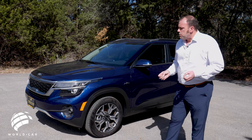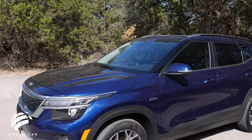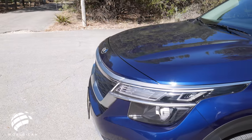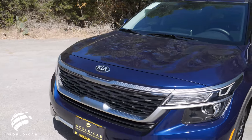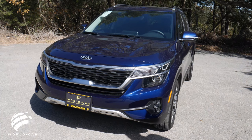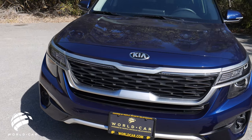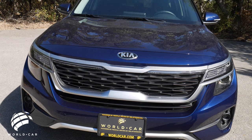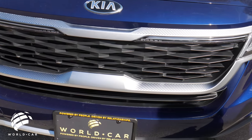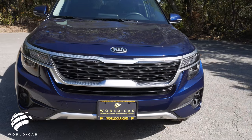The very first thing you're going to notice is there's really nothing else on the market that looks like it. Everything from the aggressive front end, the styling, the wraparound headlights — and very characteristic of Kia are these beautiful LED lights that run almost halfway through the front fenders, giving it a bold and aggressive look. It has that same tiger-shaped honeycomb grille previously seen on the Kia Stinger, plus projector LED fog lamps at the bottom to enhance directional light.